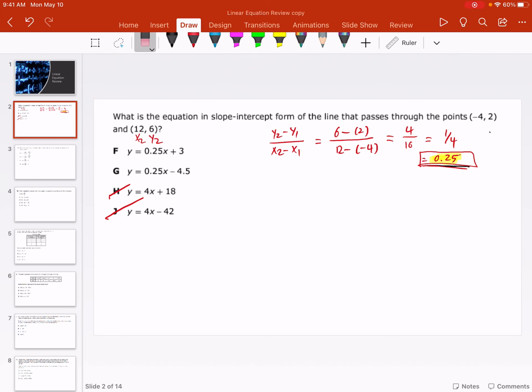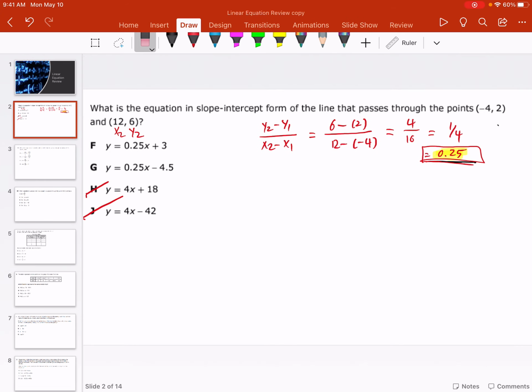After this, what you can do works for all questions, for quadratic and linear. This is the x value, x1, and this is the y value. You are going to plug these numbers into one of these answer choices. So let me write it down. Y equals 0.25. Actually, let me write it down in the wrong answer choice, this one, and see what happens.